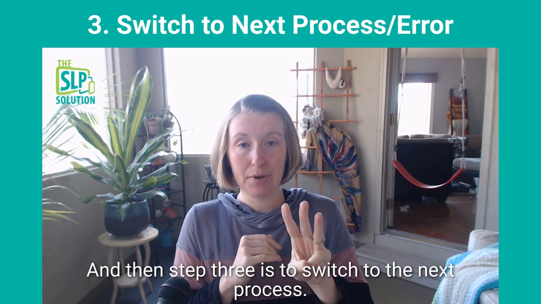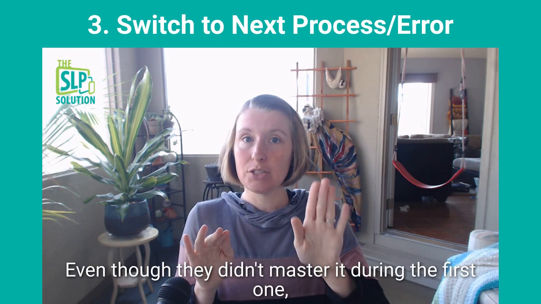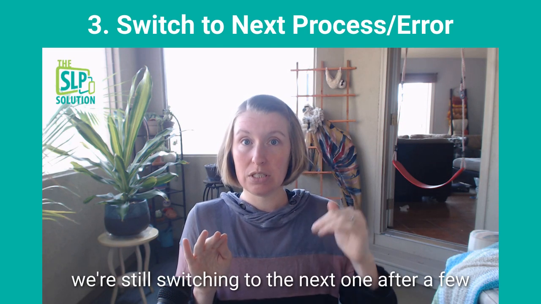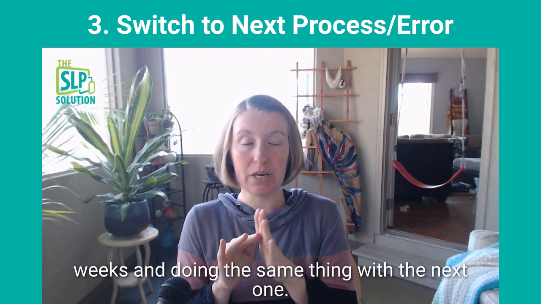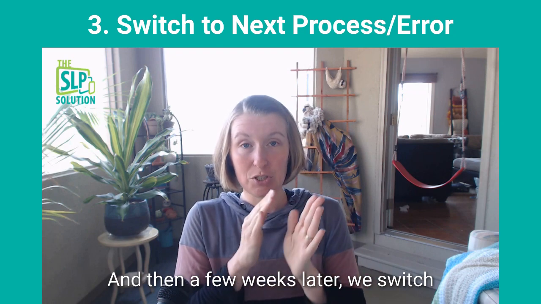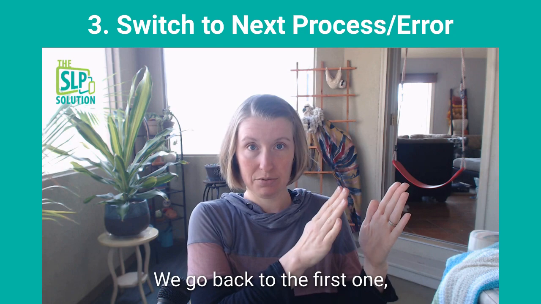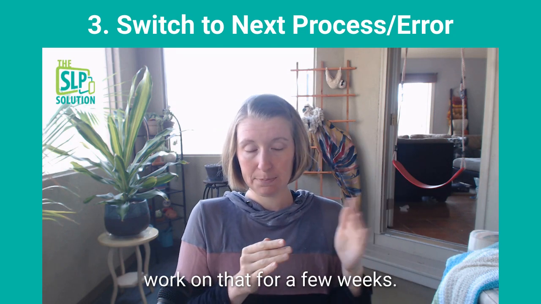Then step 3 is to switch to the next process. Even though they didn't master the first one, we're still switching to the next one after a few weeks and doing the same thing. A few weeks later, we switch to the third and do the same. And then we start back over. We go back to the first one and work on that for a few weeks.